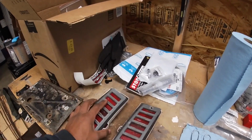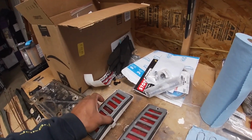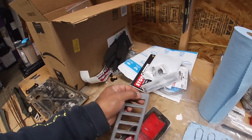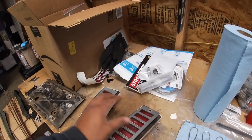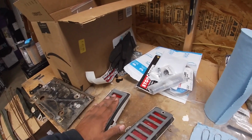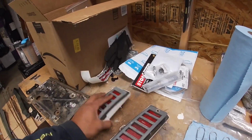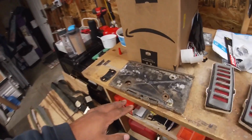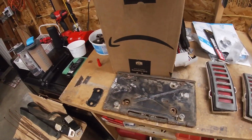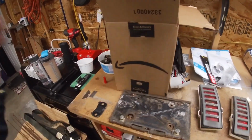And then I actually needed another one of these. I need the passenger side, I believe. And so this one was the passenger side. I don't think this one is any good anymore because this little stud broke off. But I think this was the side that I needed. So hopefully I still have the other one, and this should be good to go. And a license plate frame. So I took this as well. I'll probably take this and get this powder coated and cleaned up too. So I went ahead and took this since this was there, and that should be good.